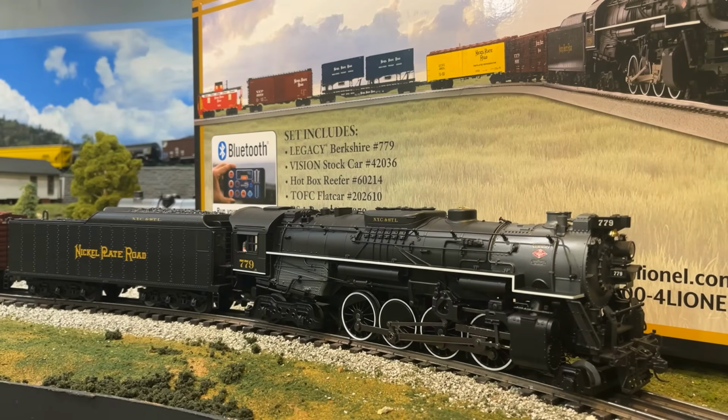In 1964, the Nickel Plate ended up merging with the Norfolk and Western Railway. It was not alone in that. A lot of other carriers merged into the N&W at the same point in time. The goal of the N&W expansion was to be more competitive and successful, serving 14 states and the Canadian province of Ontario. So thank you to Wikipedia for this very quick synopsis of the Nickel Plate Road.